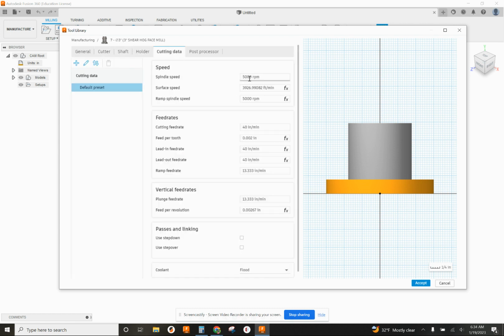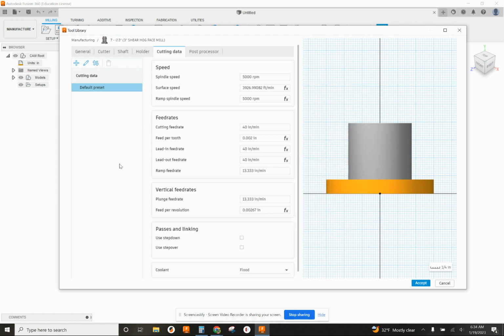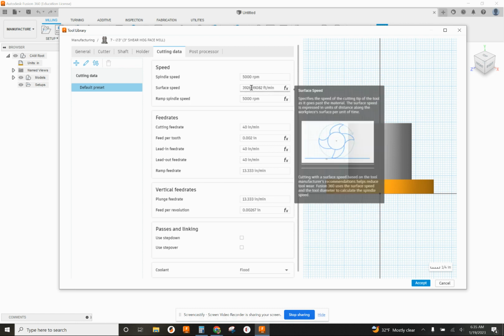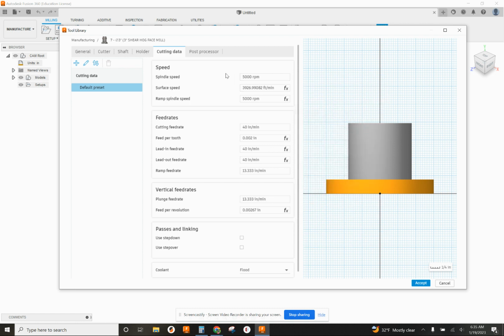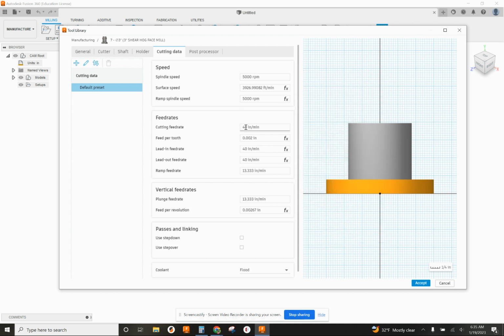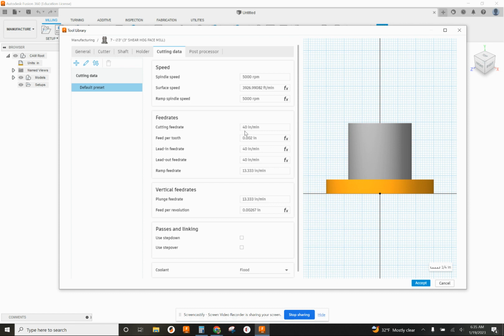All right, 5,000 RPM is good as far as I'm concerned. It's a carbide tool, so you can run it at quite a bit higher speed. The surface speed is almost 4,000 feet per minute, which is really fast. But working on aluminum, this is appropriate for this type of tool. So 5,000 RPM, we're just going to leave that right there. Cutting rate of 40 inches a minute is also good. This just happens to work out really well.